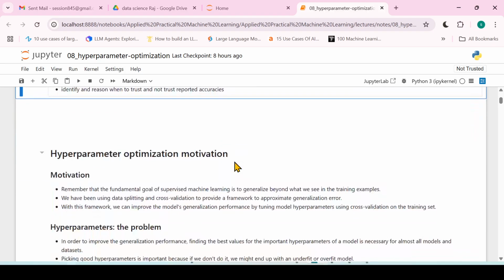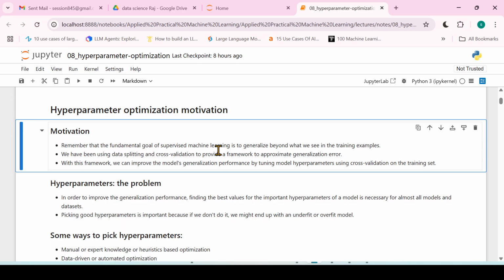So as a motivation, we generally need hyperparameter optimization because we need to have good models that work on the cross-validation data or the test data. A good hyperparameter gives you a good model.